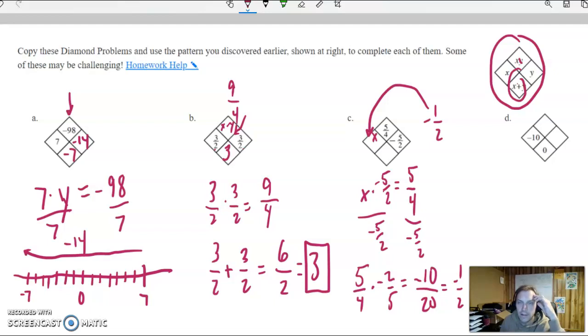Alright, now I need to find this value in here, and we get that and it says x plus y. So negative 1/2 plus negative 5/2. They have the same denominator, so I can add the numerators. Negative 1 plus negative 5 is negative 6. Negative 6 divided by 2, this reduces or simplifies to negative 3. Alright, now I need a little more space, so I'm going to clear this off.